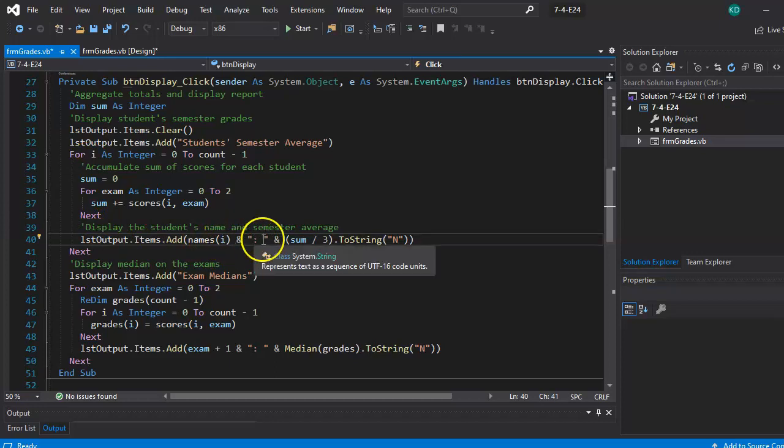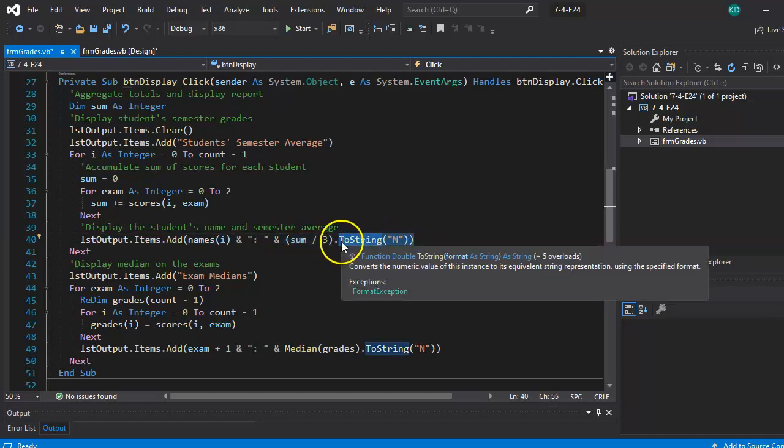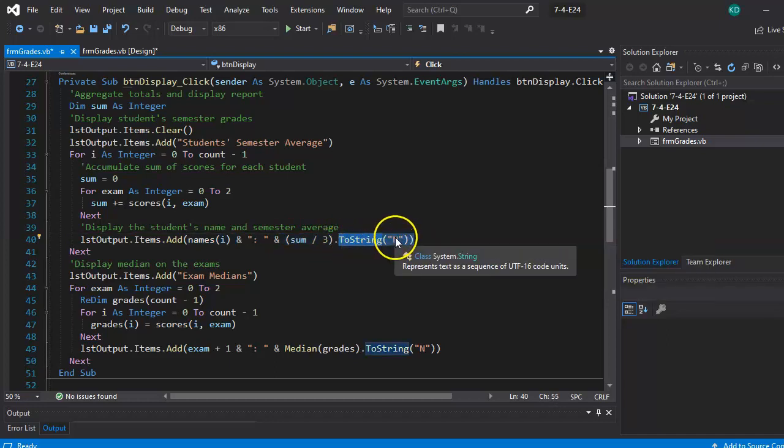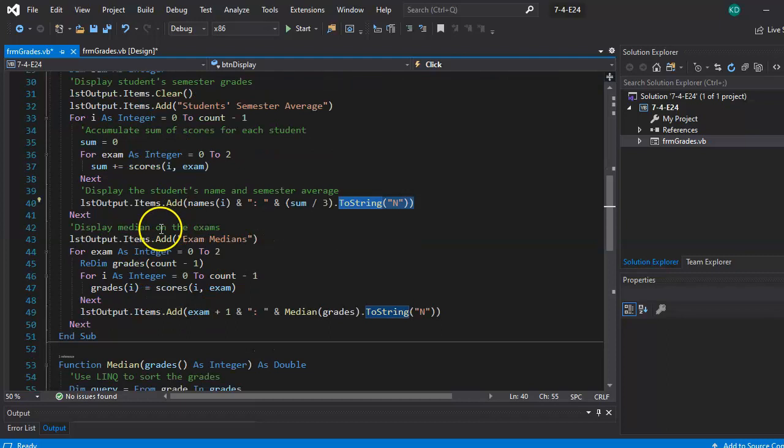You grab that first person's name and indicate what their average is, so sum divided by 3. And then you present it as a number. That's the syntax. That's what it's going to do for all of the students and their grades.